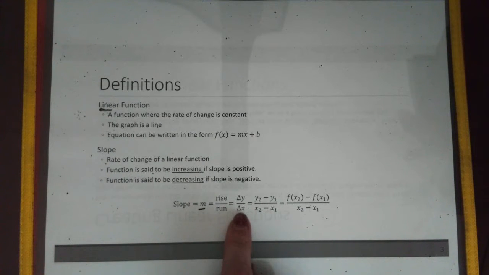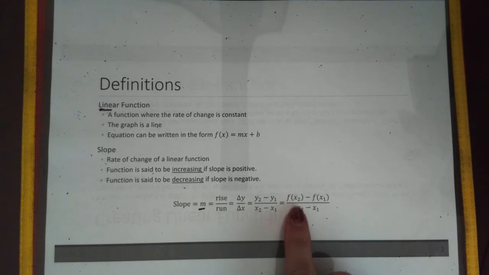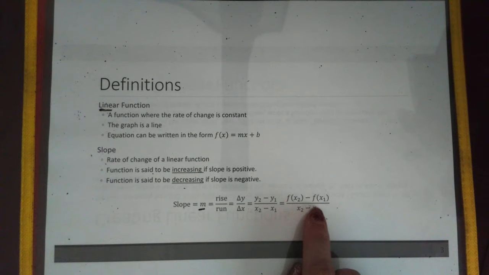And the way we actually compute this is, if we are given 2 points, x1, y1, and x2, y2, we can take the difference between the y's over the difference in the x's, as long as we put corresponding x and y first and corresponding x and y second. Since we're dealing with functions, we could also think of this as f of x2 minus f of x1 over x2 minus x1, because this function notation is just having us evaluate the function at the x value, which is typically what a y value is anyway.